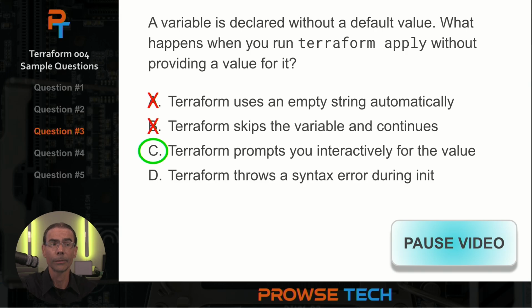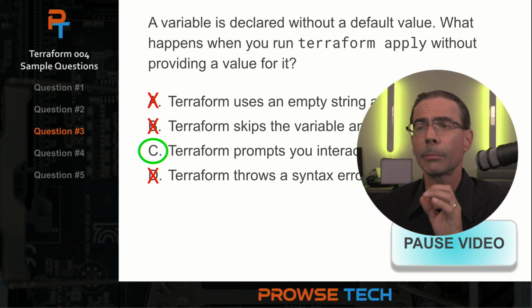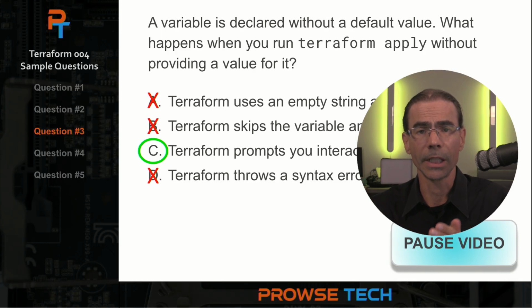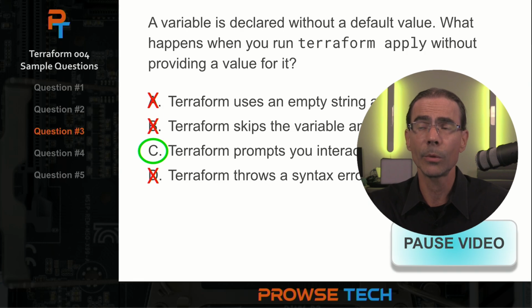It's going to look at each one, and it's either going to grab the information from somewhere, ask interactively, or throw an error. And then it says Terraform throws a syntax error during init, but that's not going to happen because you don't have to have a default value with a variable. And we saw that: the terraform init went through just fine. Now, this was a little tougher. Be sure to use the process of elimination when you work through these questions. And most importantly, practice what you see on real systems. Every time you do a question, actually do it on a system.